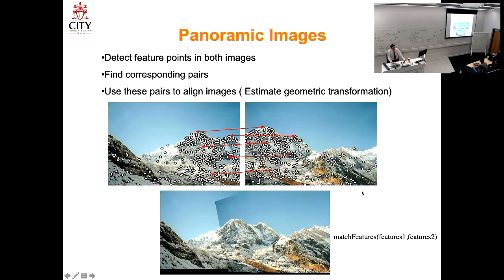So you find those features from image 1, you find the features from image 2, and then you call match features, it finds it. And in your lab, you have an example of how to stitch these images together. So now you're going to estimate the geometric transformation that you learned in lecture 2. Once you have this point and this point, now you want to see how that image needs to be rotated or skewed and things like that, so that you can overlap it on the previous image. Okay?